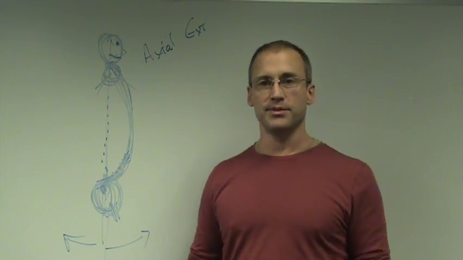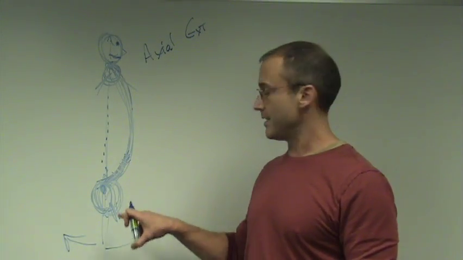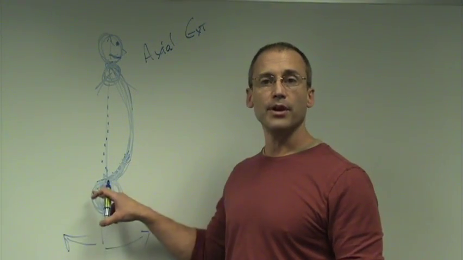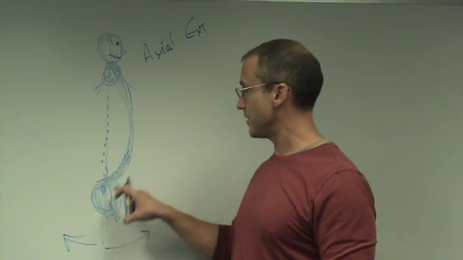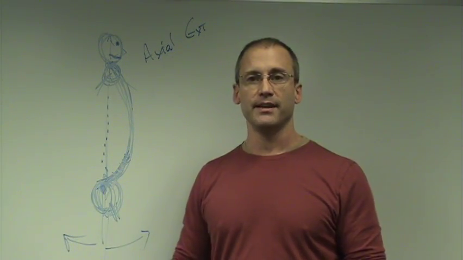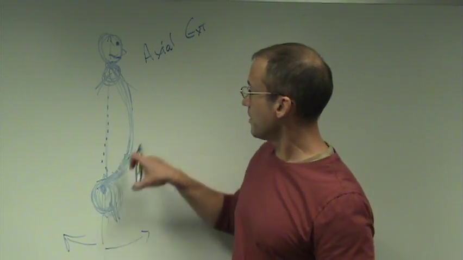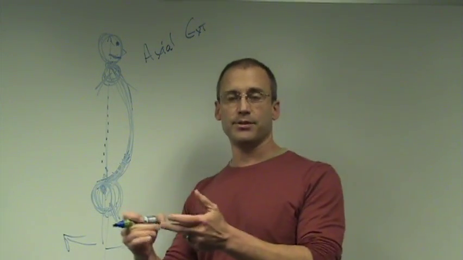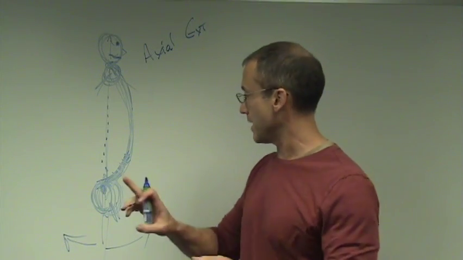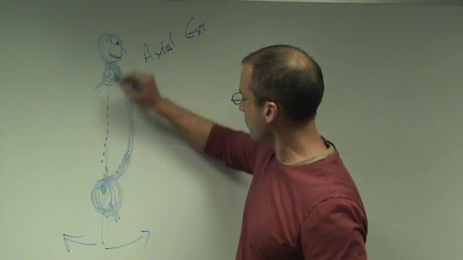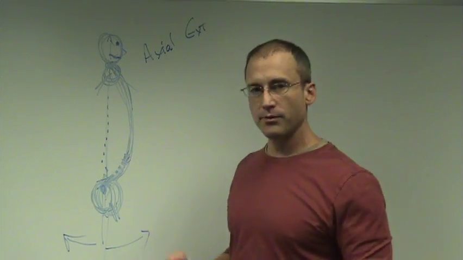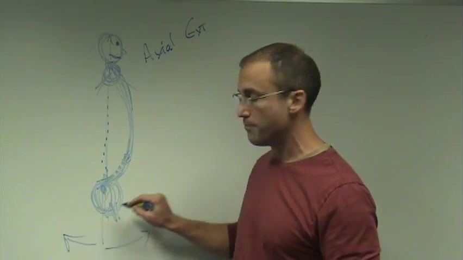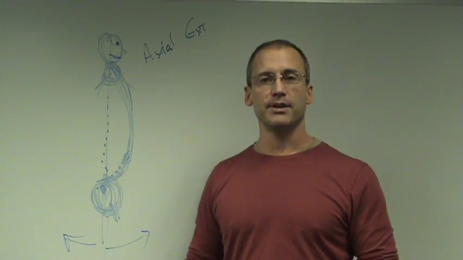What you might notice if you did some other types of testing and movement stuff is a loss of power and some loss of different areas of range of motion. Usually if we increase a whole bunch of range of motion in one area it's very common to actually decrease it in another area. So on this one if you create this one big bow the joints are at risk and some of your muscle balance also becomes at risk.